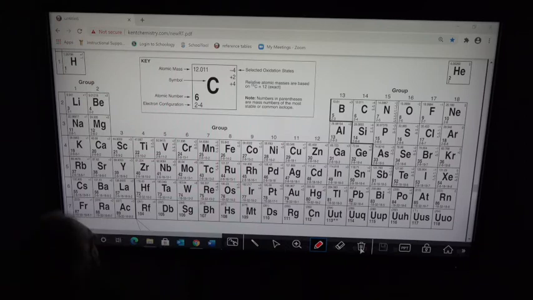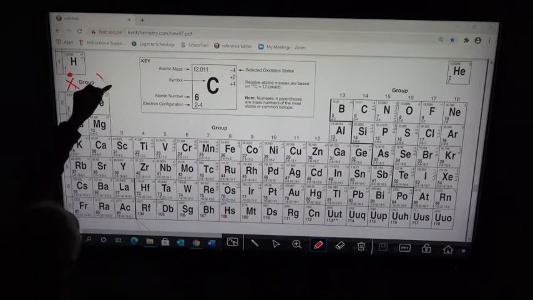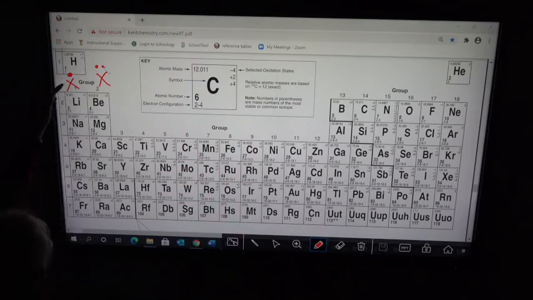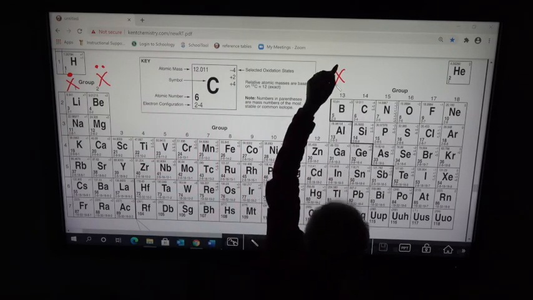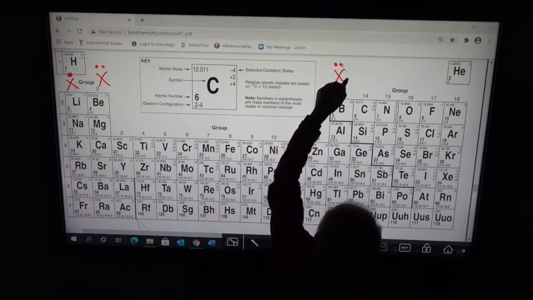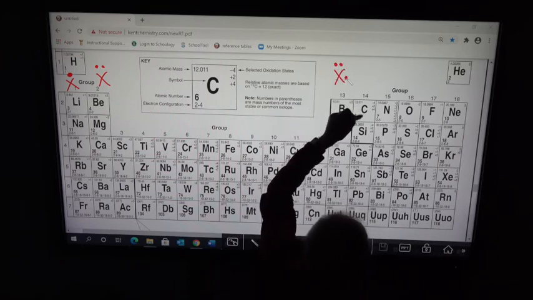Now, the next thing we have to talk about is the electron dot of all these elements. So the electron dot of group 1: it's got one valence electron. So there's the one valence electron. The electron dot of group 2, remember group 2 would be an S2. So this would be an S1. This would be an S2. Then we come over here to group 13. Group 13 means it has three valence electrons. So it's S2, P1.